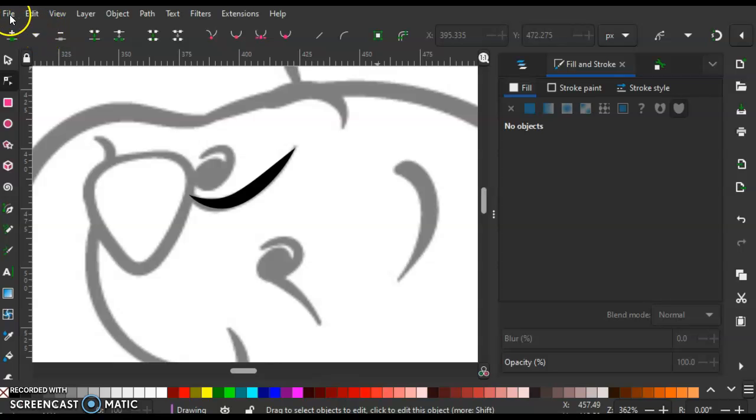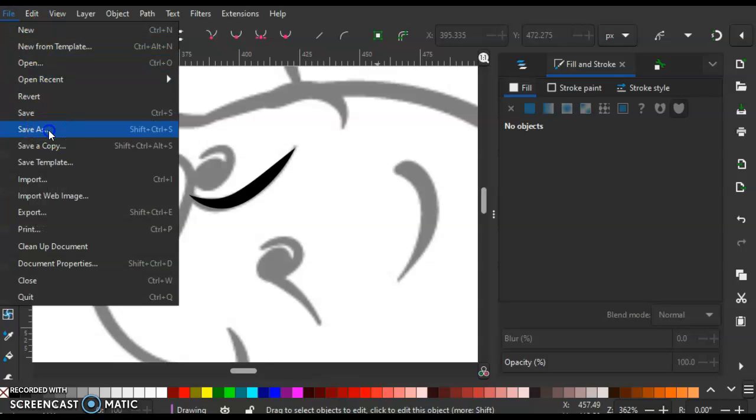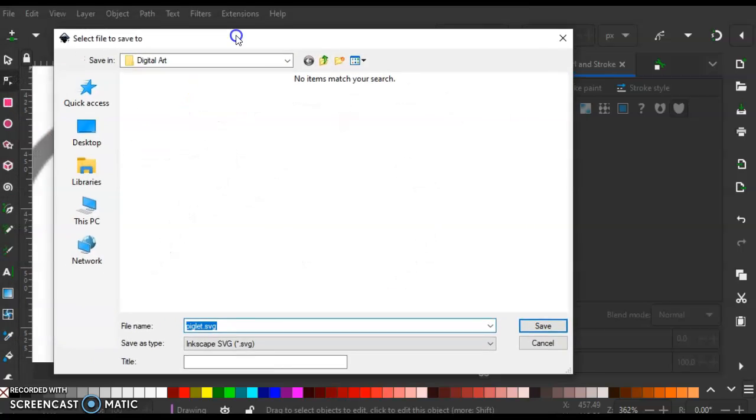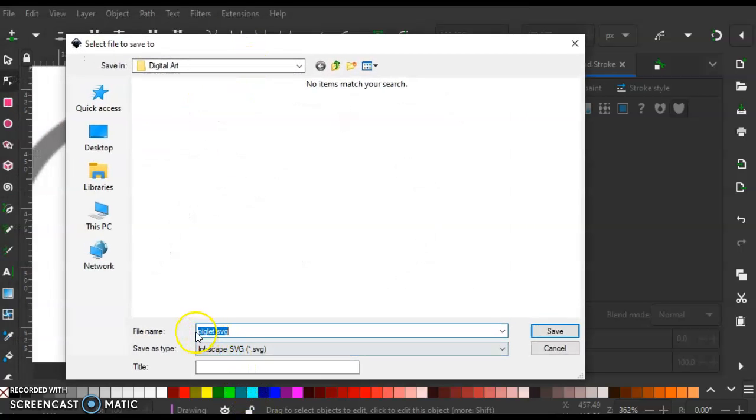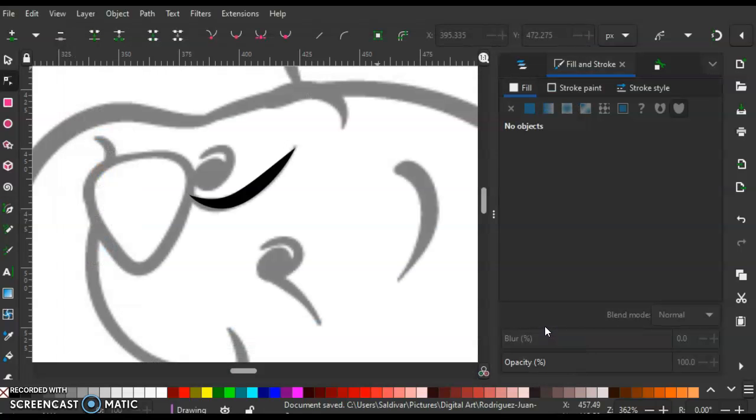So I'm going to go back to, let's save this. Go to save as, and put your last name first, then the little minus sign dash, first name, minus sign, project. We're going to call this project cartoon. So last name, first name, project, which is cartoon, and you've got to save it as an SVG, scalable vector graphic. Save it. Okay.